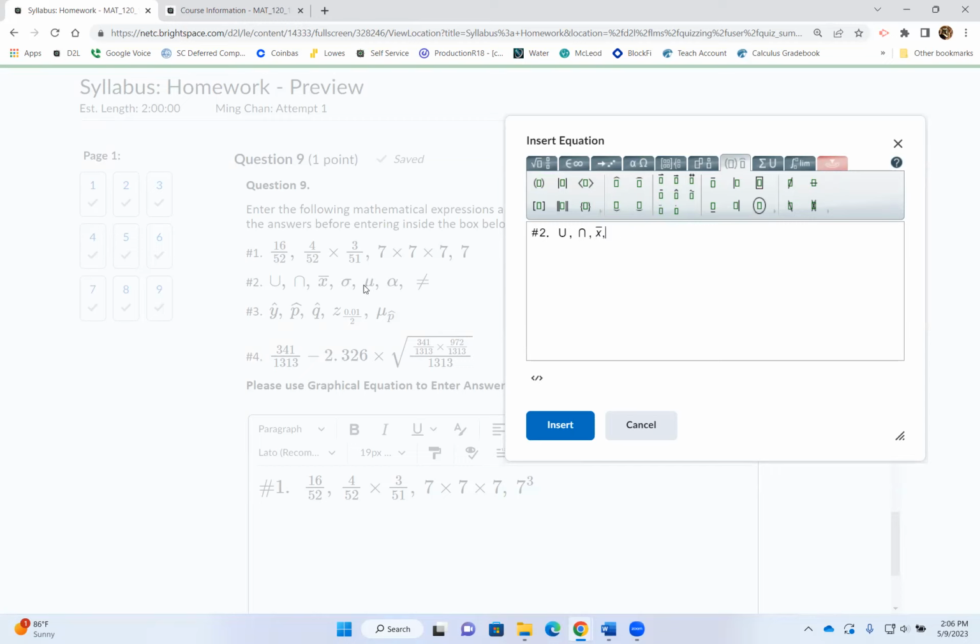All right, sigma. So Greek alphabet, this type right here. Alpha, beta, right? So sigma is this one. If you just put the cursor beside it, it tells you what they are. Gamma, comma, space, mu. This letter, this U-looking thing, is called a mu. That'll be right here. All right, not equal to. Not equal to is the second tab, top left-hand corner, a box with a slash over it. So inside that box, I'm going to press the equal key on my keyboard or this one. Insert.